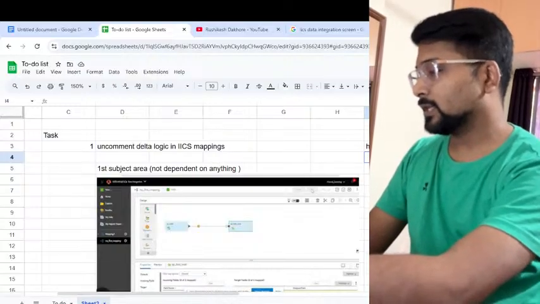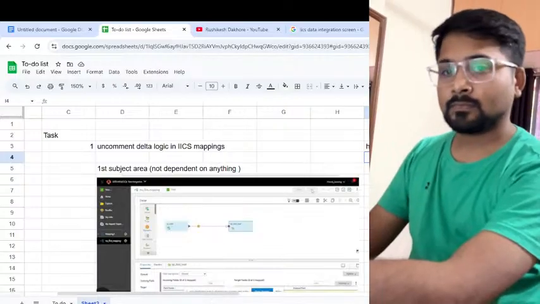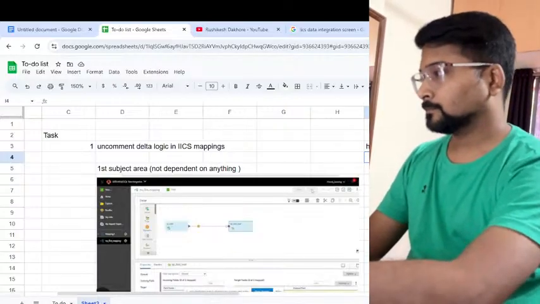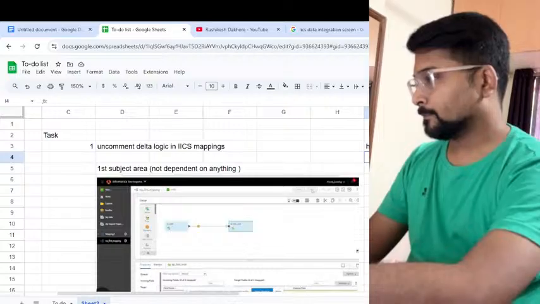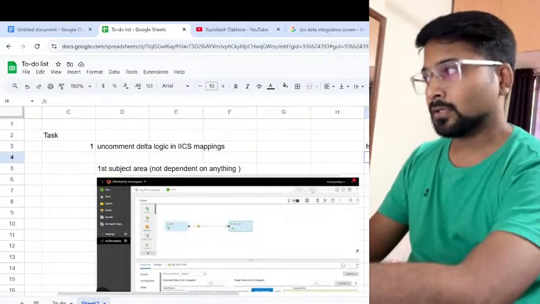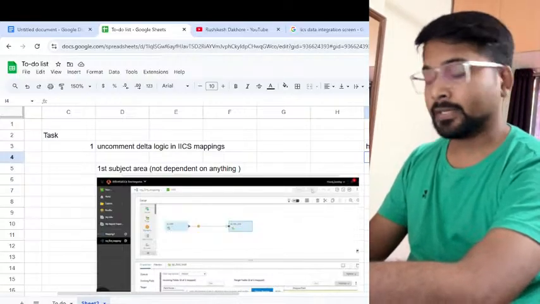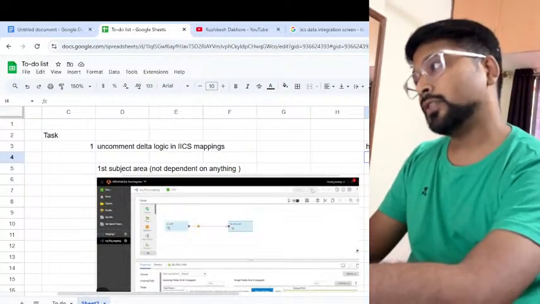WinSCP. Everything is WinSCP. I'm logging in to the UAT environment in WinSCP to change my parameter file and give the new connections.